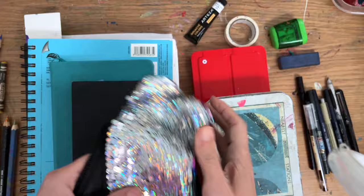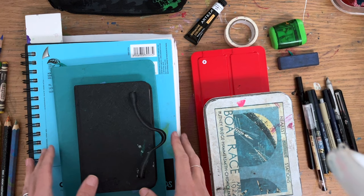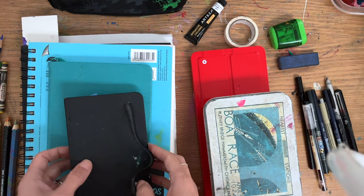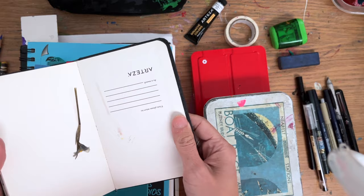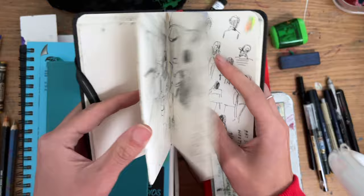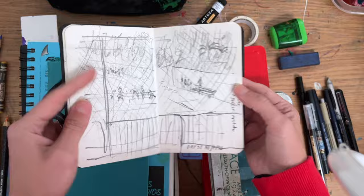Let's go through the sketchbooks I'm planning to bring. If you're going minimalist I guess you'd only take one, but because we're going by car and I can pack a little bit heavier, I'm going to take these. This is my little tiny Artesia mixed media small sketchbook — I started it the wrong way round. I have it in my handbag and I use it for when I'm out and about making sketches on scene, urban sketching. Some of them are super sketchy — that's a soccer match, this is a recent one from an art society meeting sketching people.